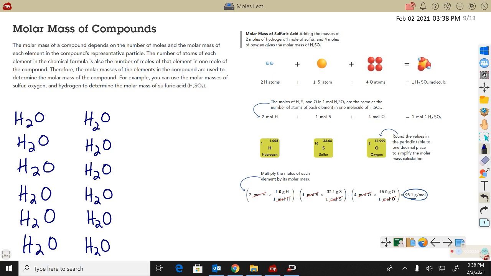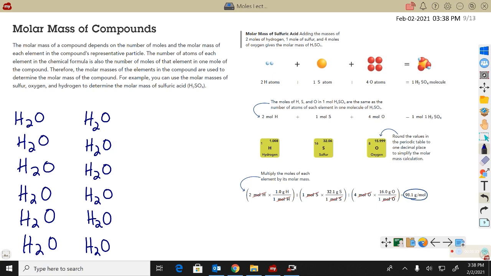And so it is something that we're going to use a lot because we want to measure in the lab, and our balances measure in grams. So it's going to come in real handy to use our periodic table to find the mass of a mole in grams. And now that would be a number that I can realistically measure. I can measure 16 grams of something in the lab, or 32 grams, or 1 gram. Those are reasonable numbers to measure in the lab. Measuring one atom, that's not going to happen. We can't even isolate one atom. It's crazy tiny.